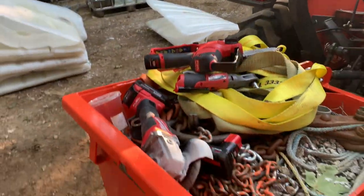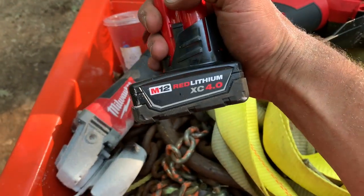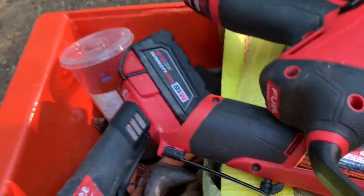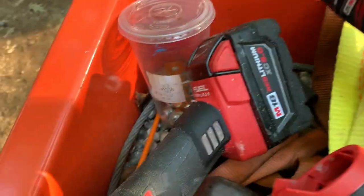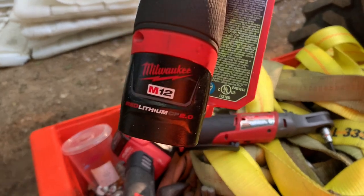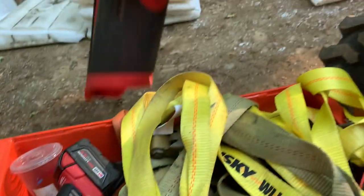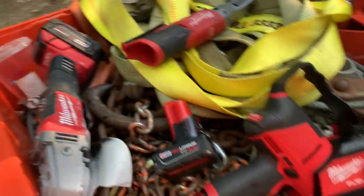I ran out of just about every battery I brought with me. I brought the 4, I brought the 6, or what is that, 5, and then I even ended up switching to the 2 just because I wasn't using the ratchet anymore.